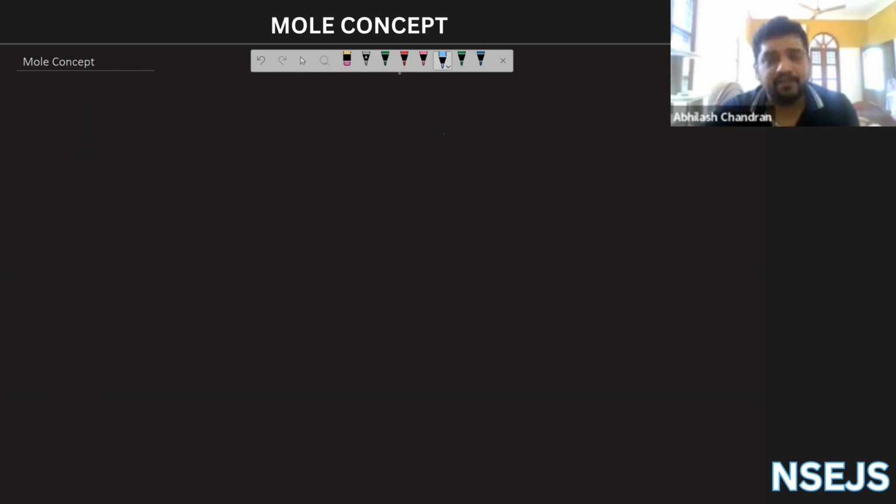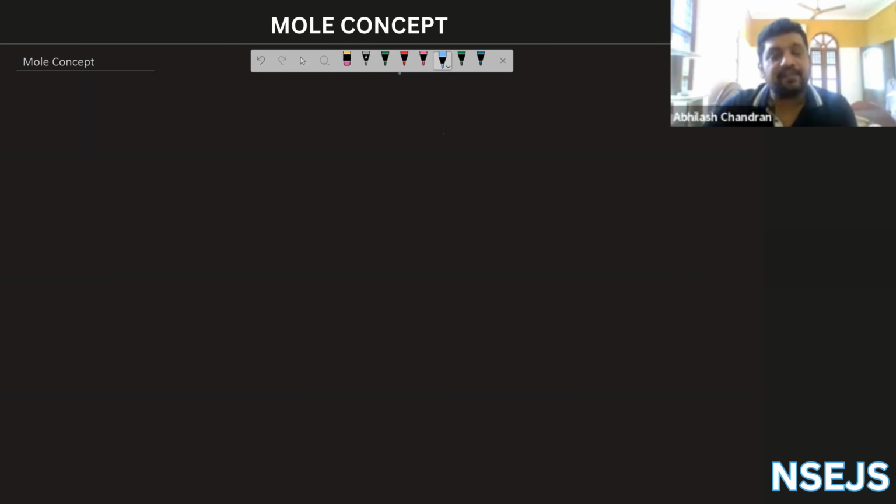So, where we start is normally with mole concept, the idea of mole, the idea of quantitative chemistry. The way things are taught in general is that you get to know the basics first, and you build up on them slowly. So in chemistry, the way we go is to start with the idea of mole. How do we count in chemistry? How do we quantify things? Because eventually anything that we deal with further down in chemistry is going to be much easier to handle if our clarity about quantity is clear, right?